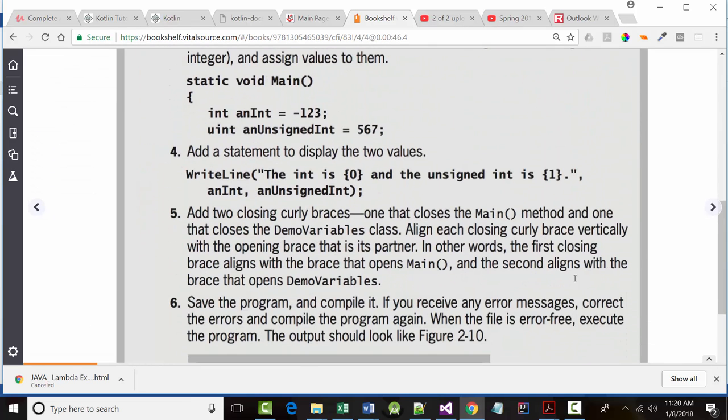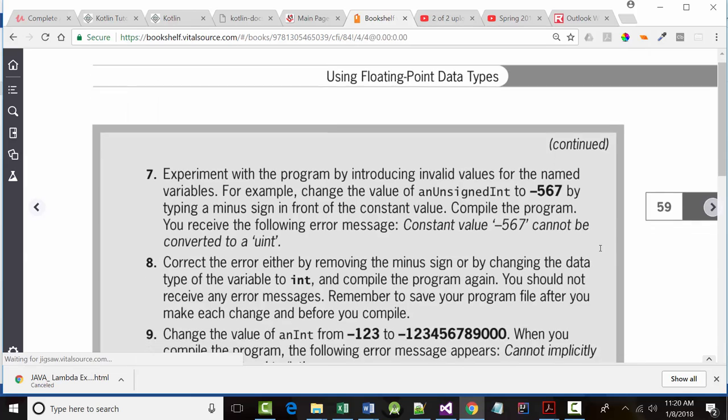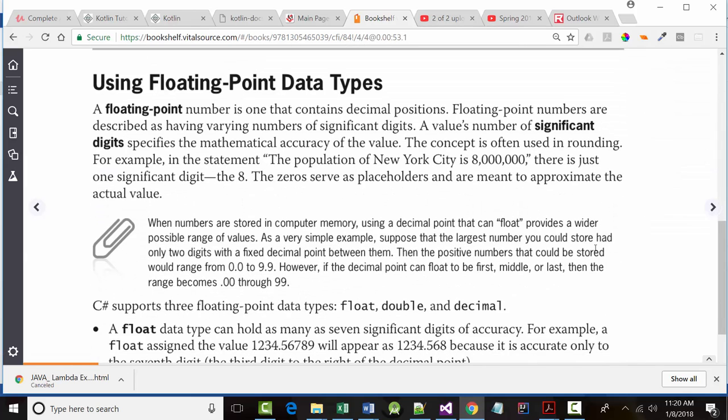So they've got a program they have you do in here where you work with some ints. All right? Now, before we go on to the floating point, I just want to mention to you, I am going to give you my own programs that we're going to do as a class. We're going to start this tomorrow. Many of you have done a lot of this stuff already. It's going to look very familiar to you, but we're going to use a simple payroll system that we're going to keep writing and rewriting and tweaking. You won't have to turn those programs in. Did you hear that? But they probably will help you to have them and have them working, because when we do an actual hands-on test, there'll be similar types of programs.